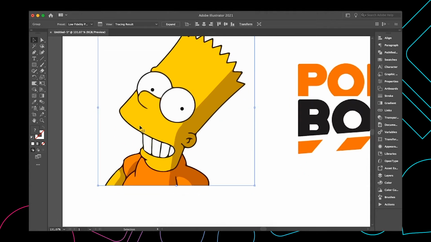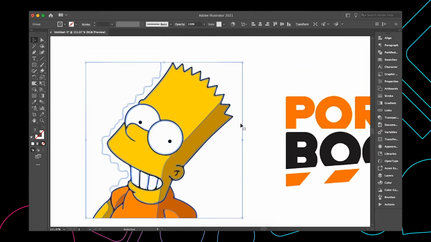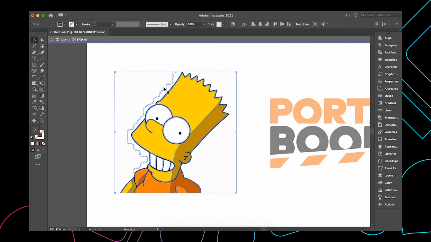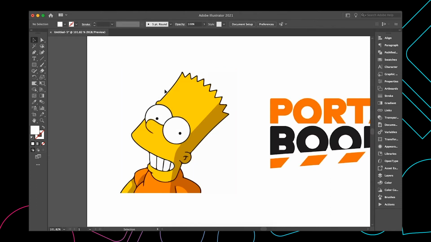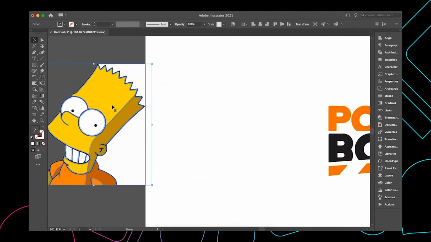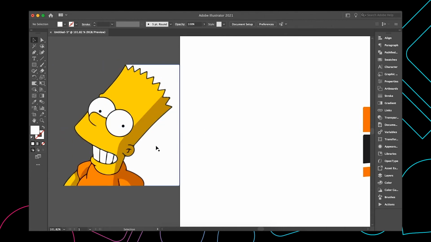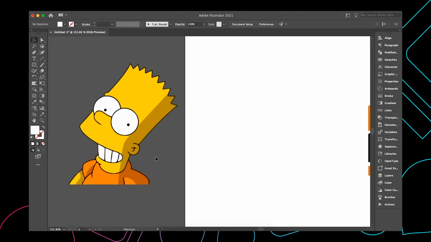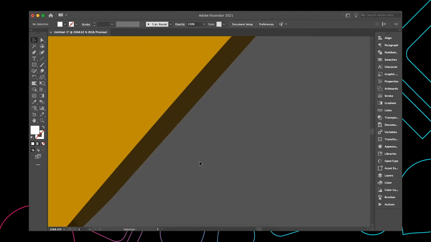What we usually do after I've done this, I expand the shape, and you'll see that there are now outlines, and you'll see what is outlined and what's not. Once you've expanded, you can actually remove bits and pieces of the image. So we're deleting the background now, and now this image has half a background and half no background, as you can see. So I can double click this and remove this background also. So now you've got a vectorized image. When you zoom in, it won't blur at all.